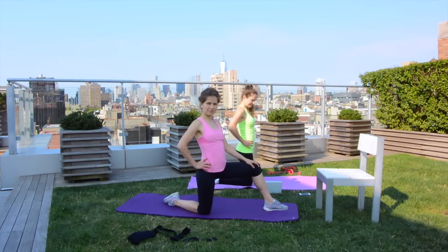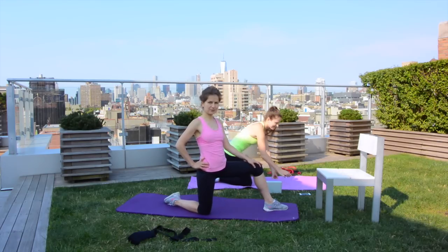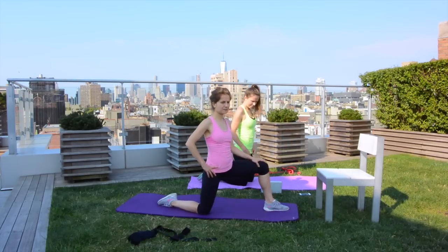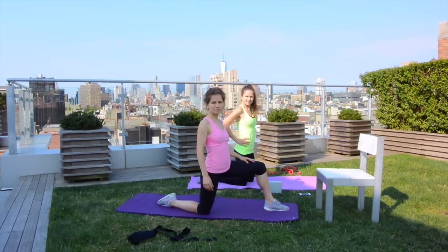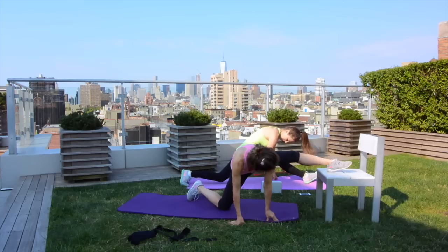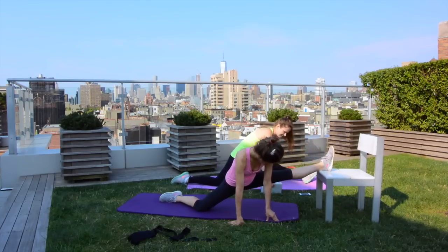Now, are you ready for 2 sets, 1 minute each of over splits? If you don't feel comfortable in your split yet, keep it in your split. So, are you ready? Yep. Okay, let's do it. So, 1 minute.